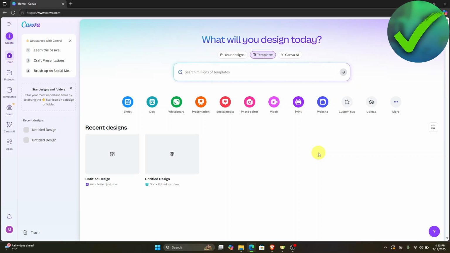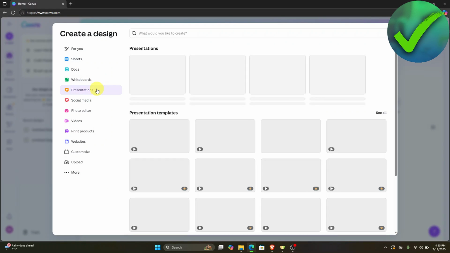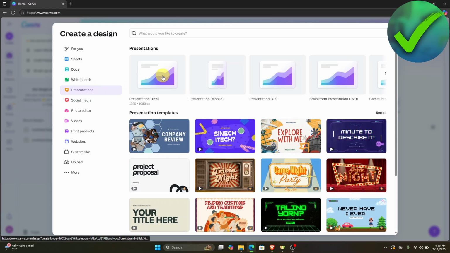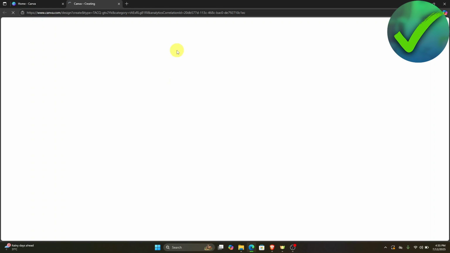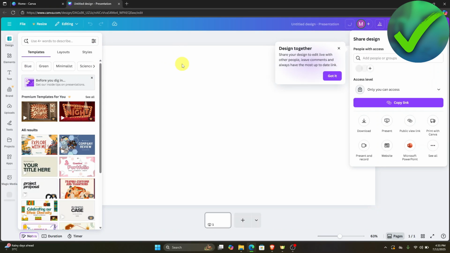So the first thing that we need to do is to go here on the Canva website. And then once you're now here, the next thing that we need to do is to create a new design. And then just choose the size of your design right here. So let's say, for example, that you're going to create a presentation. So I'm just going to click this one right here. And then, of course, you will be redirected into this page.